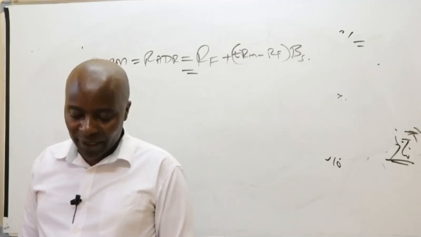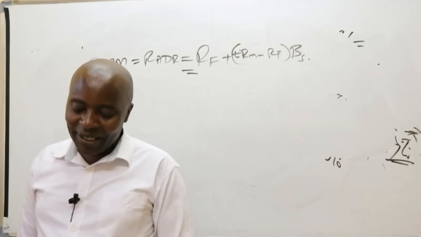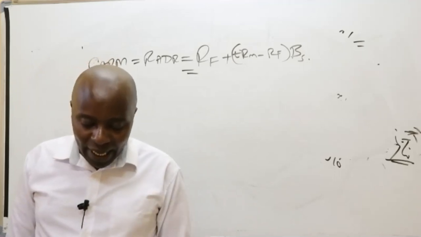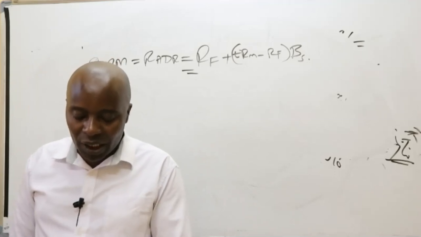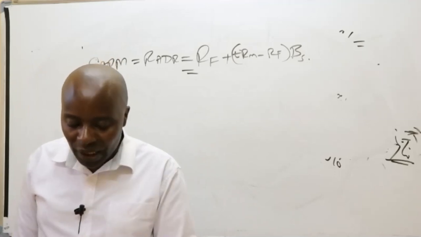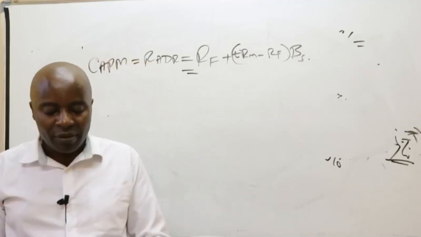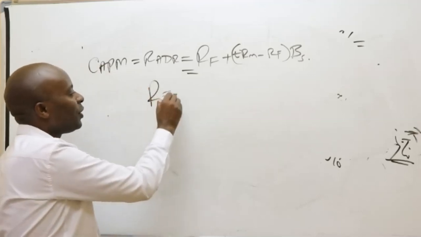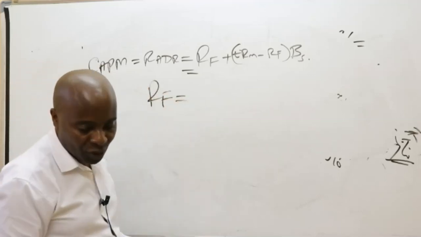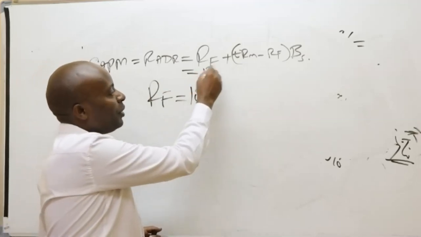Dan is saying 10%. 10%, Emma. 10, yes, because note number 8, yes, Dan. The debentures are considered to be risk-free. If they are considered to be risk-free, then the rate of the debentures becomes our risk-free rate of return. Thank you very much. So our risk-free rate of return is the rate of the debentures. And you can see the rate of the debentures is 10%. So this will be 10%.